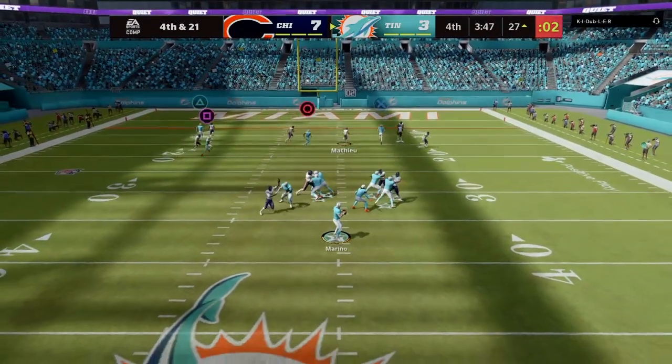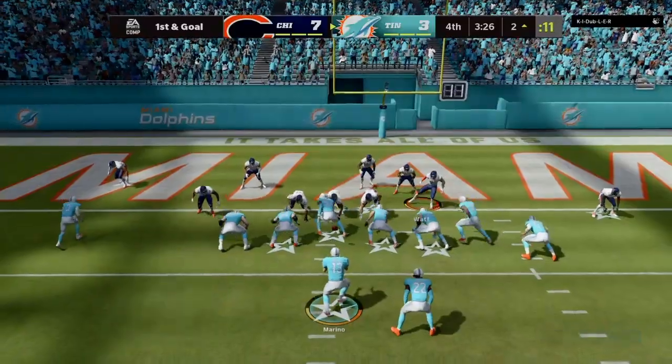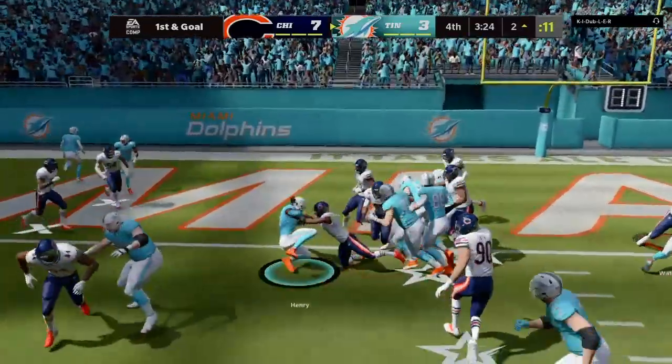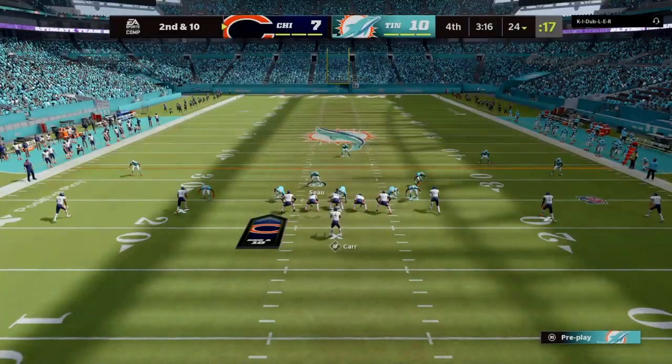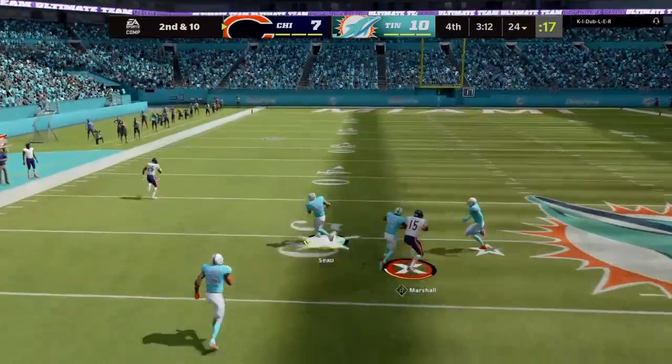4th and 21 right here. I could have gone for the field goal, but look, coming in clutch. Will Fuller with the deep route running, perfect separation, and right there, Derrick Henry falling forward for the touchdown, of course. And right here, I'm only winning 10-7, but Sayout.